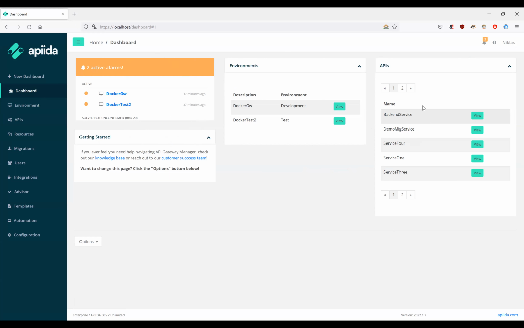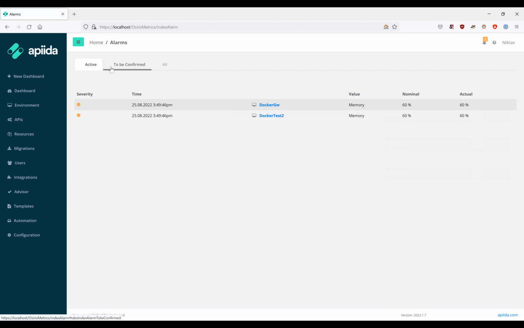I have different APIs registered, which I could view as well and see if there's any traffic or any problems on them. And this is an idea of notifying operators who look at this dashboard regularly, so that they see problems.